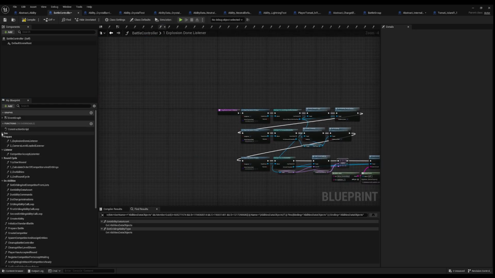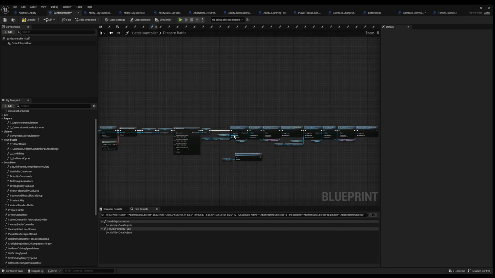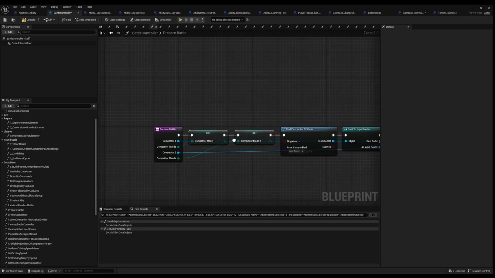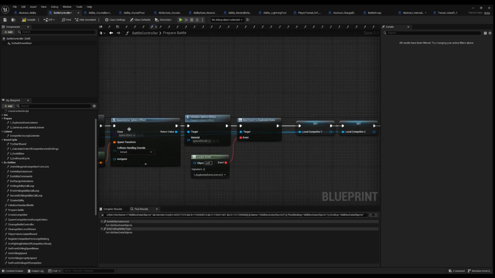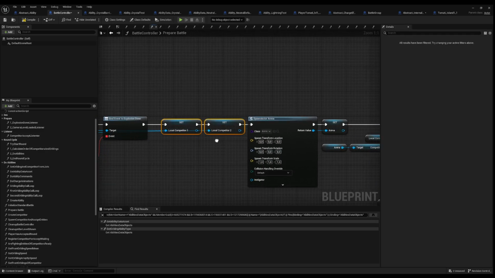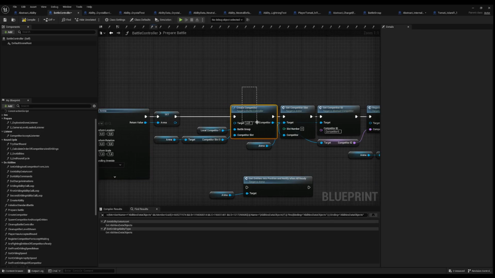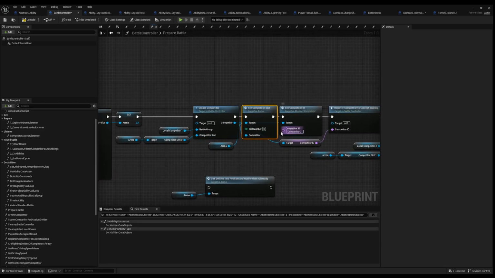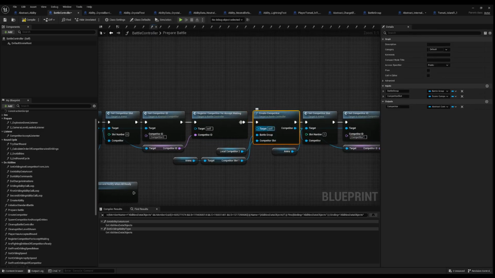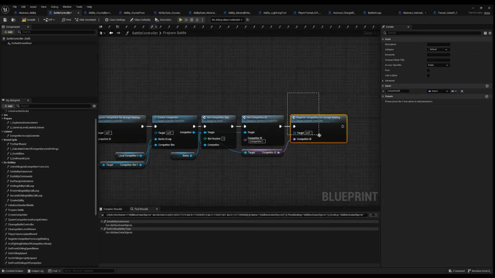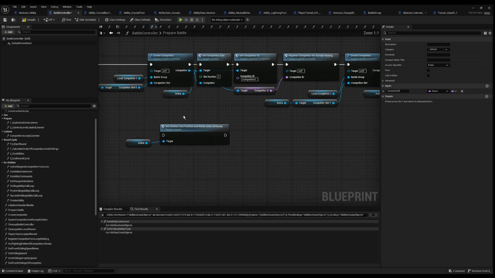Then the initialize at the prepare here. Create competitors, set competitor slot. Register competitor for accept and waiting. And then, okay.